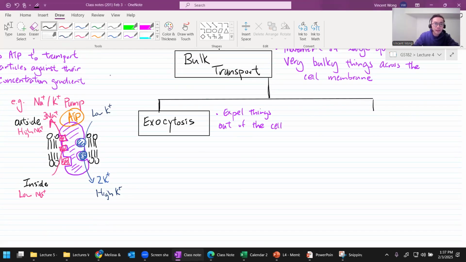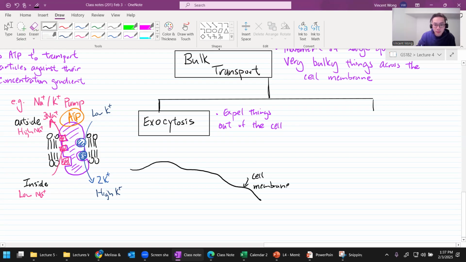Now I'll draw this out for you. Maybe you watch first so that you understand what's going on, and then I'll give you some time to draw. Don't draw this yet, just watch, because I'm going to erase things in a bit. This is the cell membrane, but a lot zoomed out so you don't see the phospholipid bilayer. And then here we might have a vesicle of some sort. Maybe it got repackaged from the Golgi body. And then we want to send this thing out of the cell.